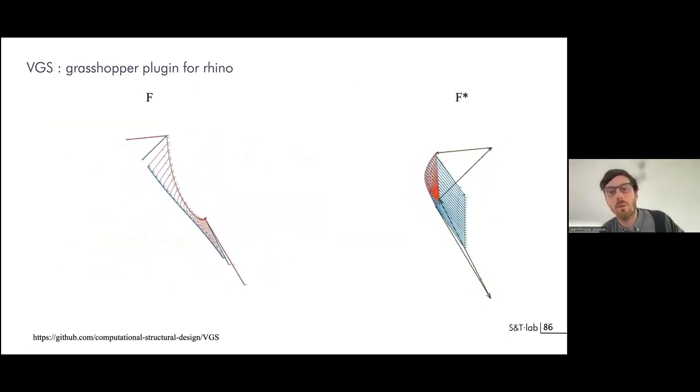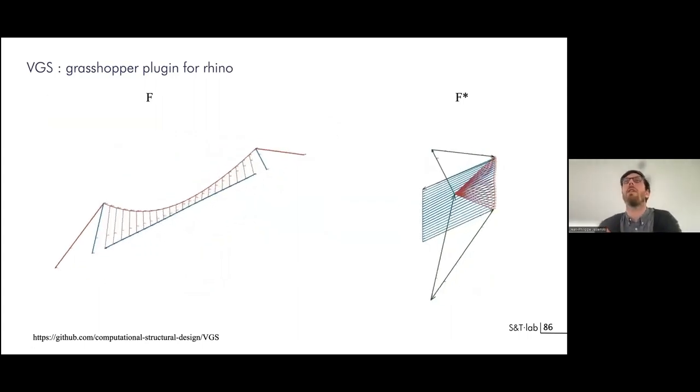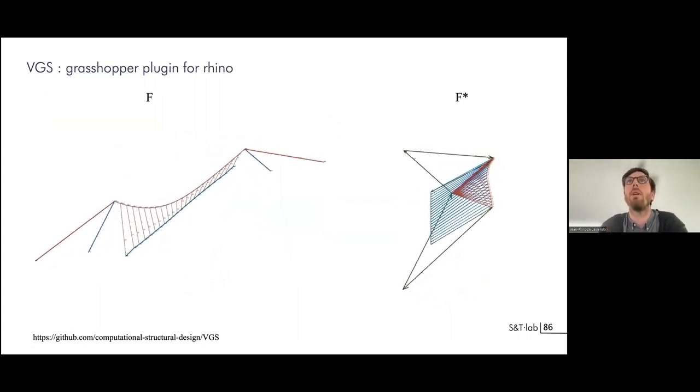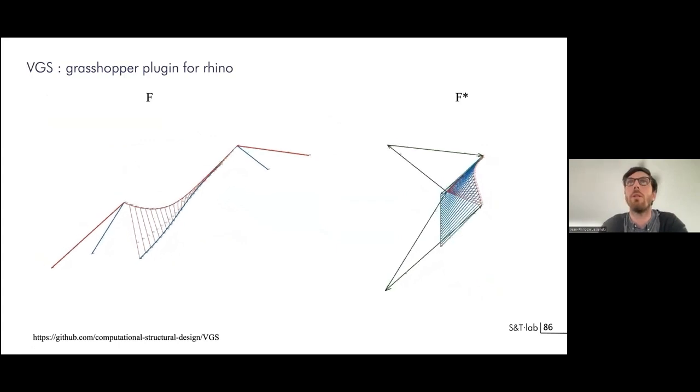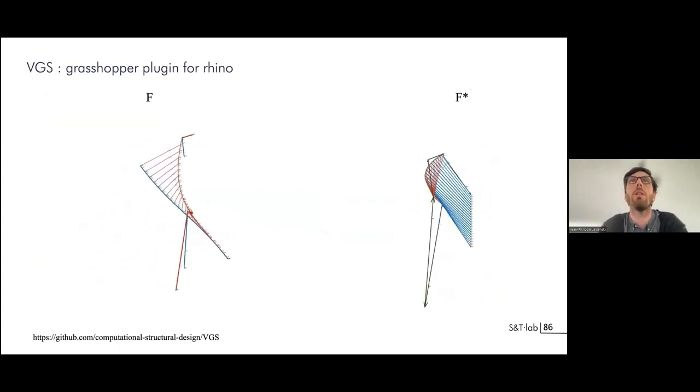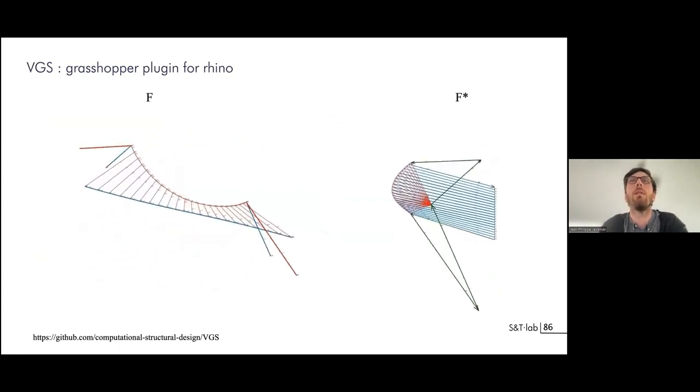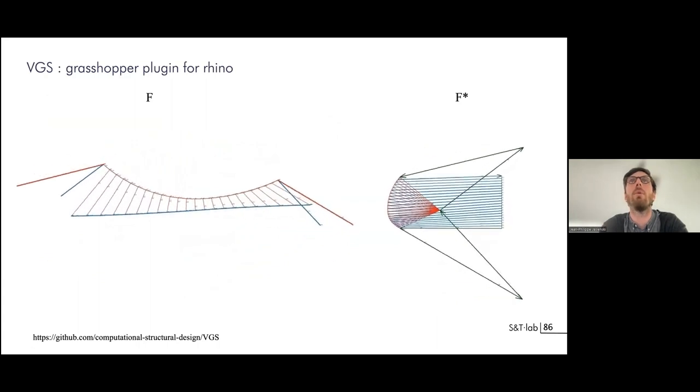So now we'll go through different examples. This one that I already showed you. So this is where you start using the transformation. You are skewing the bridge. Okay. So you go from 2D to 3D.